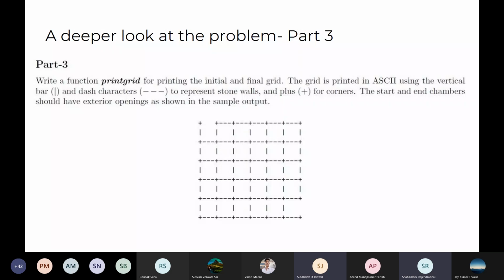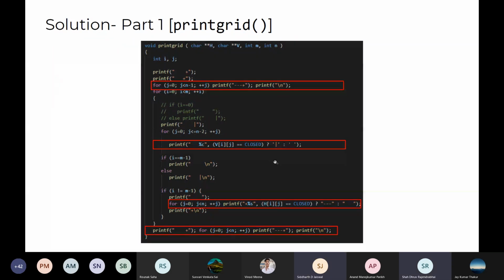It's less than or equal to, not less than. Exactly. You have already created the boundary horizontal walls, right? So the vertical walls will fall in between. So your total number of iterations would be n minus 1. You will go from 0 to n minus 2.